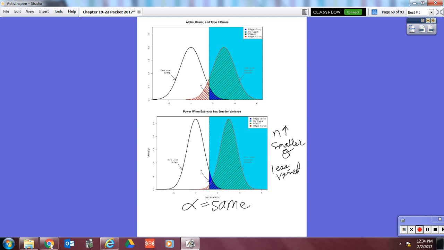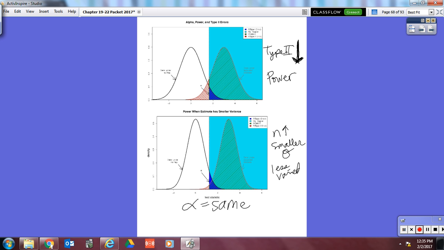Okay, so based on that, let's talk about what's happening to type 2 error and what's happening to power. So what color on this board would represent type 2 error? The red. Good. Do you see this top red area? What's happening from the top red area to the bottom red area? It's decreasing. That's easy to see. So as N went up and it sucked in the curve, your type 2 error went down.